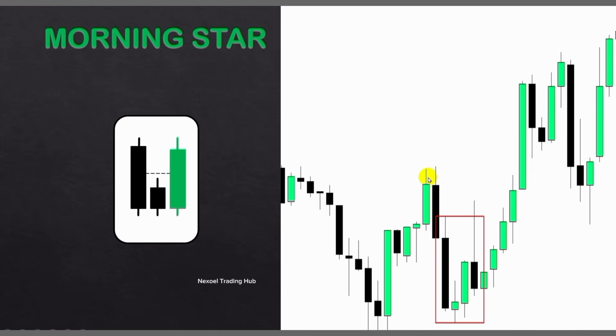Now what we can see here is that price pushed to the downside. We have this bearish candle to the downside, and price returned into this engulfing candle here. And then the morning star candle pattern was formed, because this candle made a movement to the downside, raided the low, but did not close below the low of the bearish candle. And then we have this bullish movement of price to the upside, and this bullish candle closed above the high and above the midpoint of the bearish candle. Then you can see we have the reversal, and price pushed to the upside.